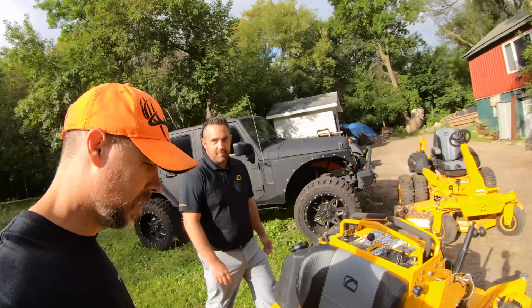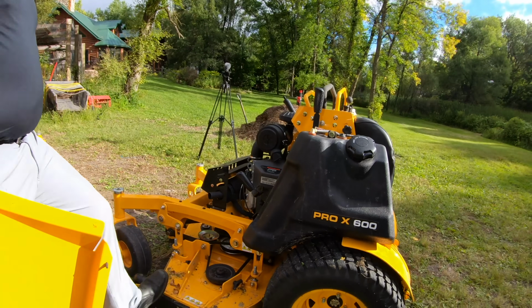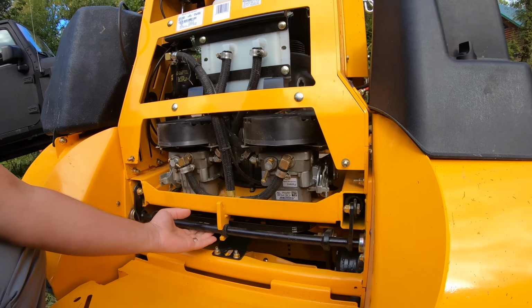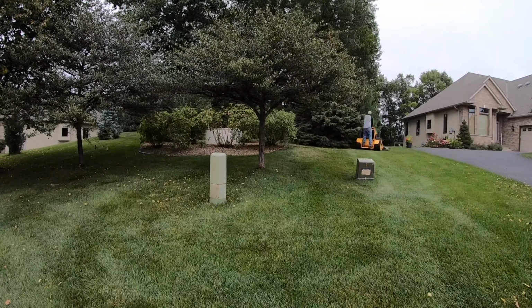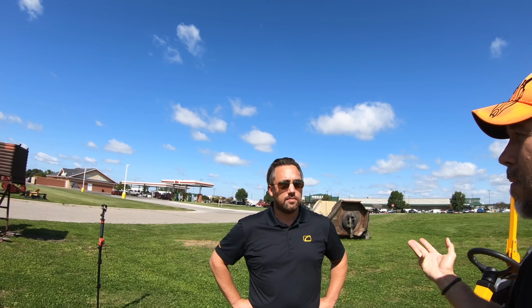This is going to be huge. I mean, you've got 3 features on that machine that I can think of right off the bat that I've never seen on anything else. Is that right? That's totally right. Yep, exactly. This is going to be awesome. You think what you saw was cool? We got a lot more stuff.